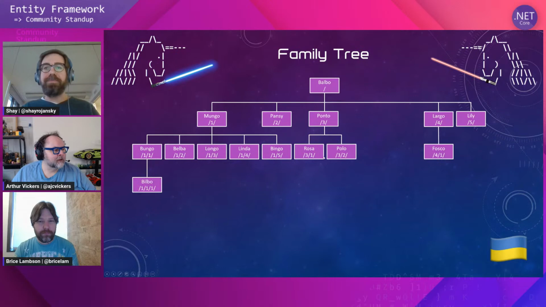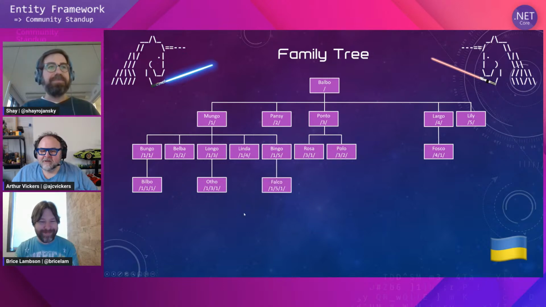And then likewise, when we go down to the next level, it's the same thing: the prefix, and then you add another suffix on the end of it. And so Bilbo is 111. So you can tell why Bilbo inherited Bag End, because Bilbo is the first line male descendant in the Baggins family tree there. Okay. Otho, somewhat infamous, and Falco, 151, and then Posco and Priska. I assume that's how you say that.